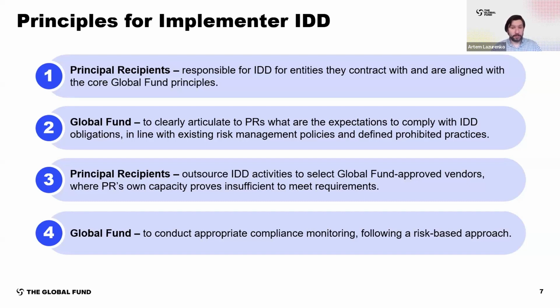First of all, principal recipients themselves are responsible for integrity due diligence for entities they contract with. And this is in alignment with the core Global Fund principles. So the role of the principal recipient with respect to IDD is really no different than it is with respect to financial risk management or operational risk management. Everything else that the PR does, they are responsible for ensuring that the Global Fund operations in country run smoothly and that the appropriate risks are managed. IDD is a part of these activities and it is built on the same principle.